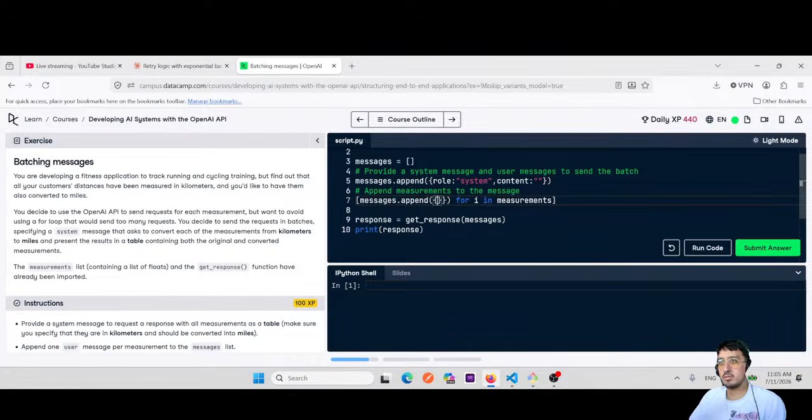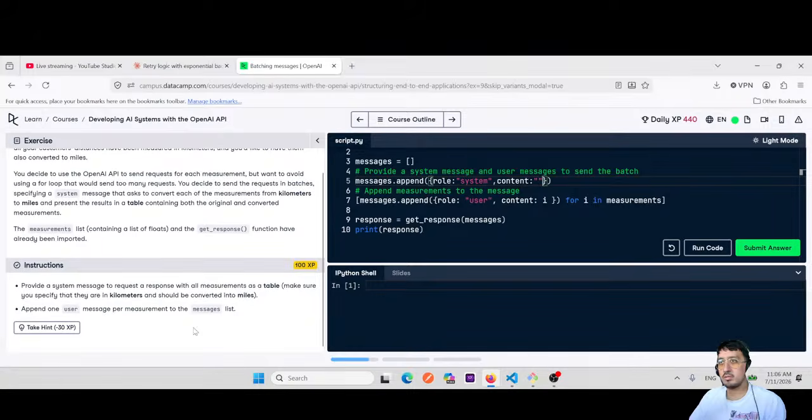Sorry, the role should be user, and then the content should be, say, and provide a system message.